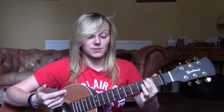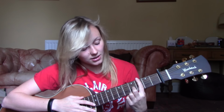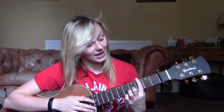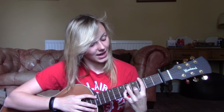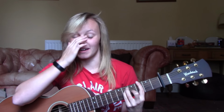And then we're going to play a G, but in a bar chord form. To play a G in a bar chord form, you're going to bar all the strings at the 3rd fret with your first finger. You're going to put your middle finger on the third string at the 4th fret, your ring finger on the 5th string at the 5th fret, and your little finger on the 4th string at the 5th fret. Check the boxes on my head, that'll be right, okay? So if you just downstrum all of that, that is a G as a bar chord.